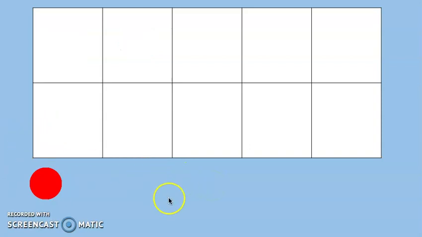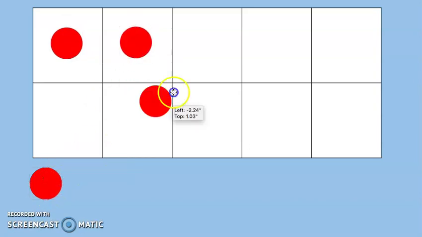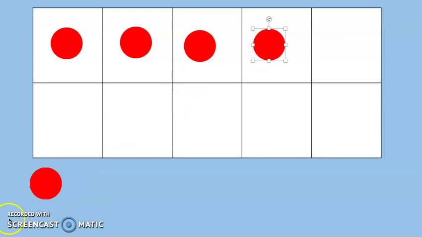Great. Now let's practice using this 10 frame to make the number 5. So I'm going to start at the top, left, and go across. 1, 2, 3, 4, 5. What do you notice about the number 5? You should notice that it fills the entire top row, and that looks a lot like the 5 frames that we were using earlier. So I also see that since it fills the top, I only need 1, 2, 3, 4, 5 more to get a full set of 10. We're going to use our knowledge that one row in the 10 frame equals 5 to help us practice with bigger numbers.